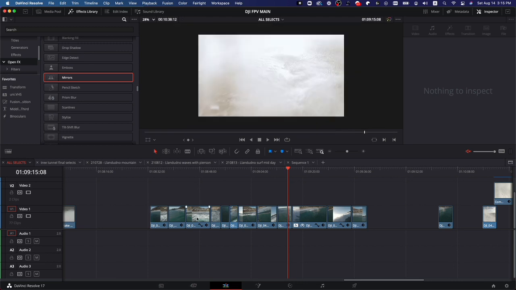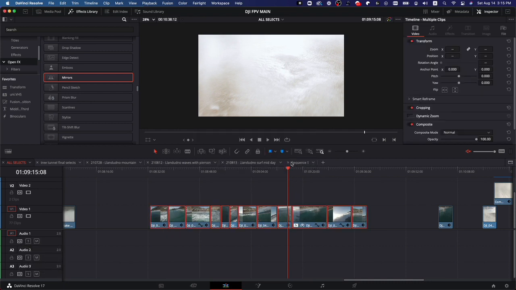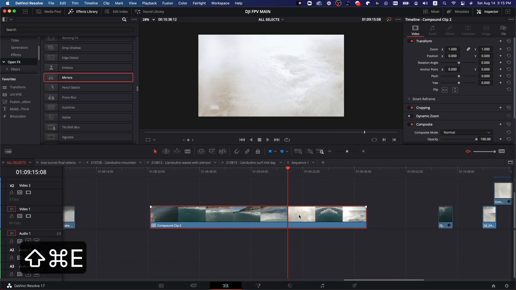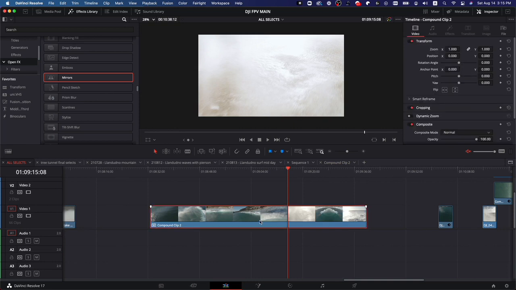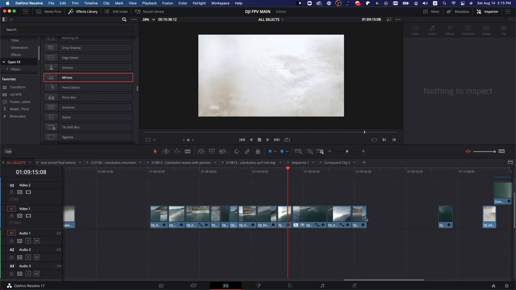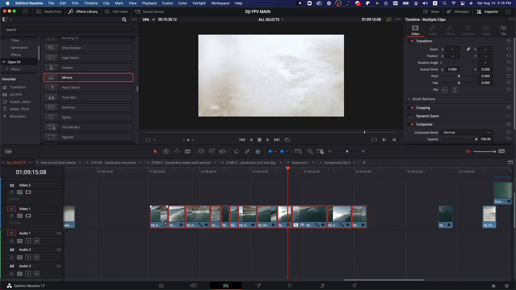Now we can see that all of these shortcuts are a variation of the E key. We have Command E, which allows us to compound the clip, and then Command Shift E to enter the compounded clip. And lastly, we have Option or Alt Shift E to decompose in place. We designed all of the compound clip shortcuts around the letter E just to make it a little easier to remember. So that's Command E, Command Shift E, and then Option or Alt Shift E. Those are three shortcuts I would highly recommend that you memorize and implement into your workflow.